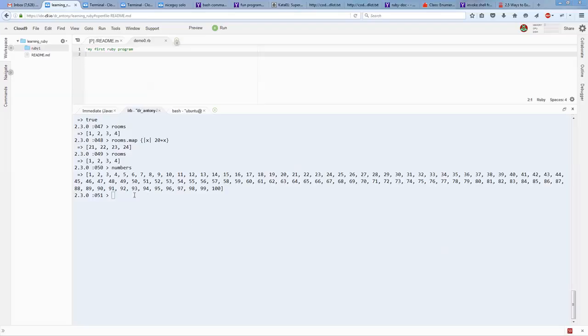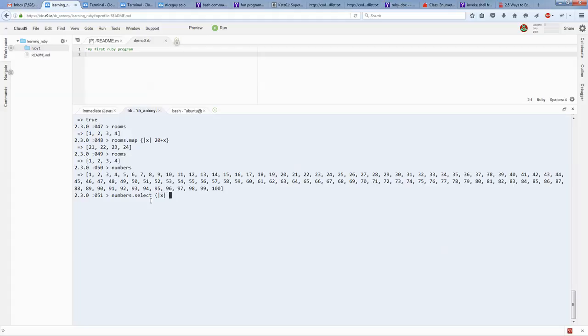I have this array called numbers, which has numbers from 1 to 100, and I want to select only those numbers that are divisible by 7, for example. So how would I do that? I would do numbers.select, and this is an iterator sort of method, and each item can be passed along.